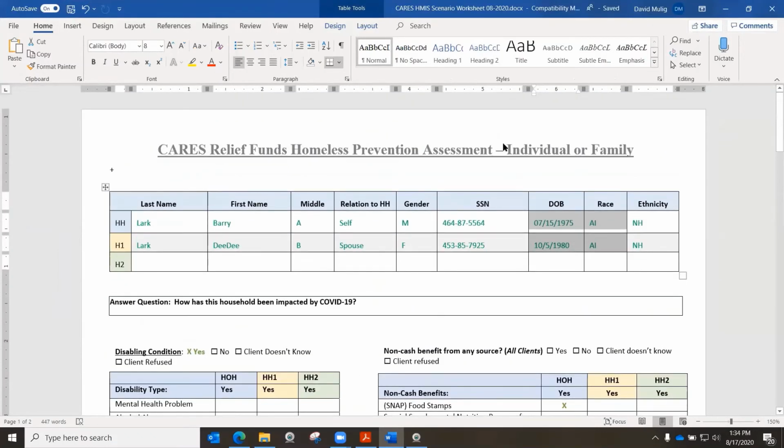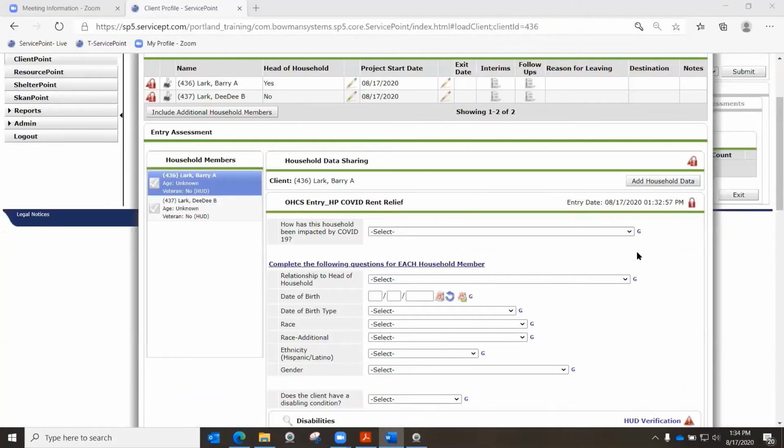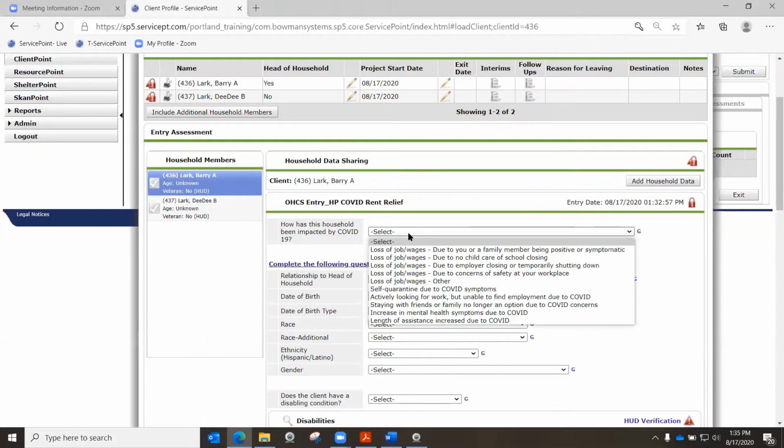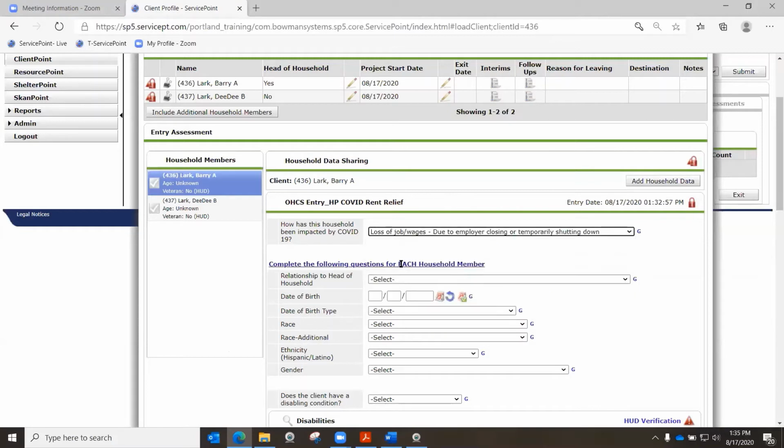So I'm going to be using that to start answering my questions here. Okay, so for COVID, the first question that will always be asked is, how has this household been impacted? And we're going to say, in Barry's instance, his employer is closing. That's how he's impacted. Great. That right there is the first of your eligibility into the project.